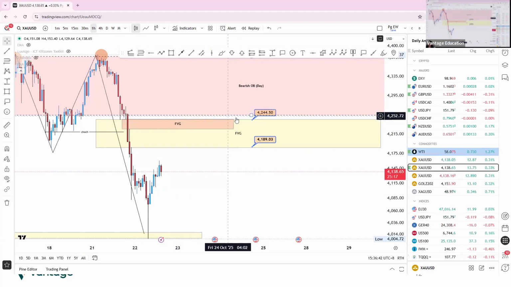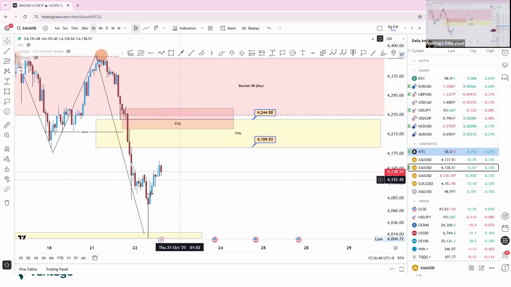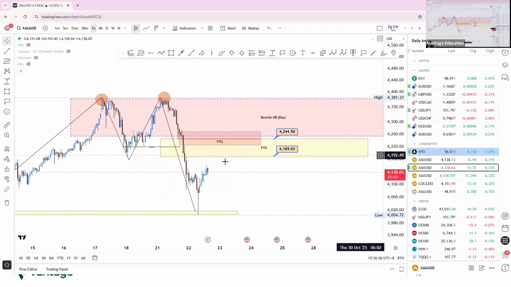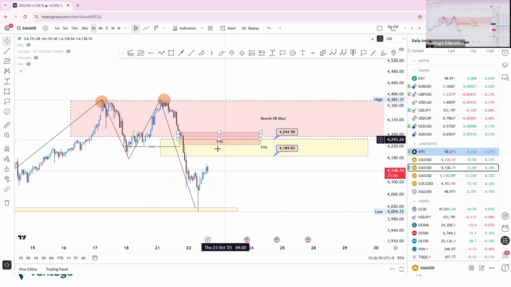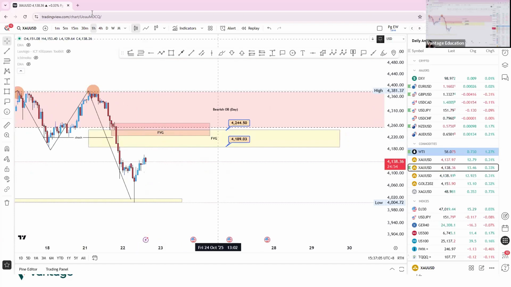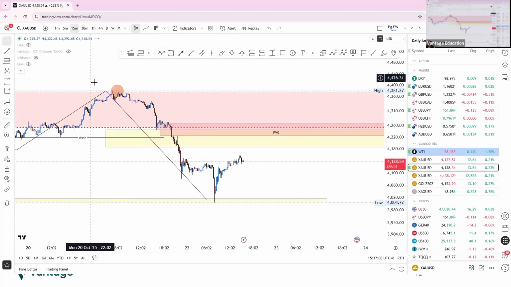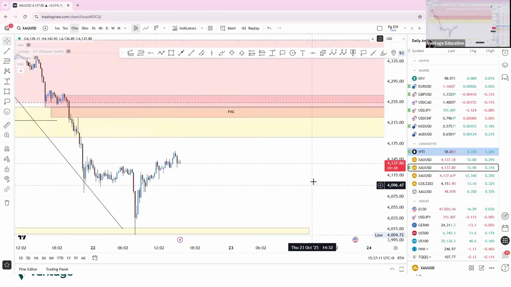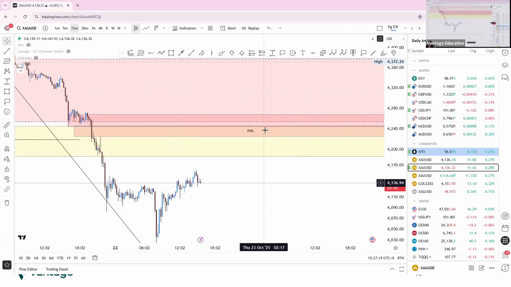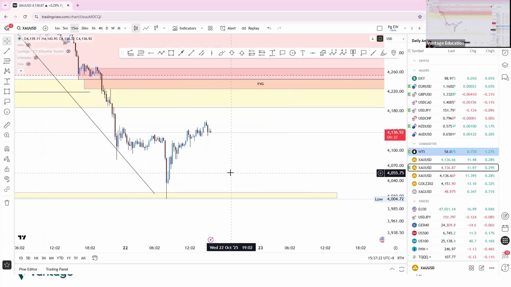You just mark here in the H1, and then you watch whether price goes into the zone. If you see any rejection, any confirmation, then you can sell. Or you just wait for price to go up at least 50% above, and then you sell. Narrow the zone. If price did not respect this zone and broke, even in the lower time frames like M15, you just wait until you see a sign of confirmation or rejection, and then you enter.